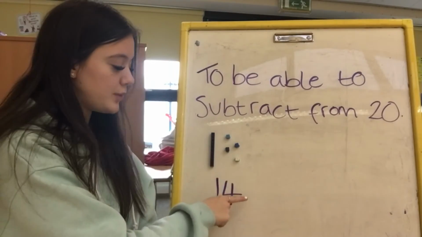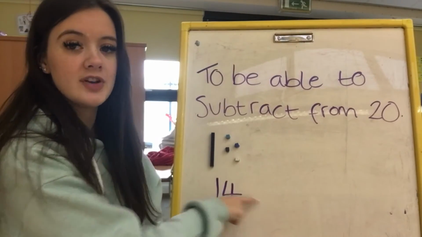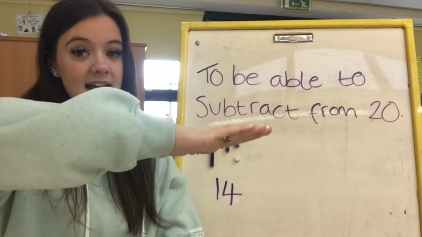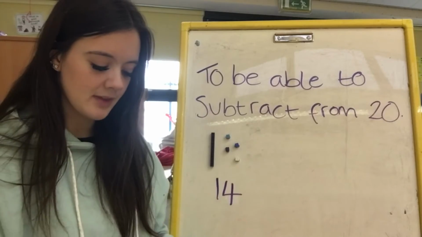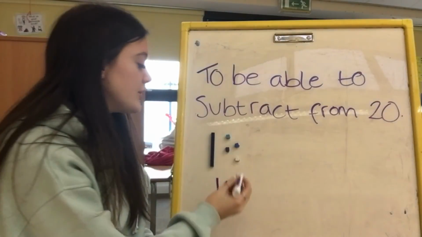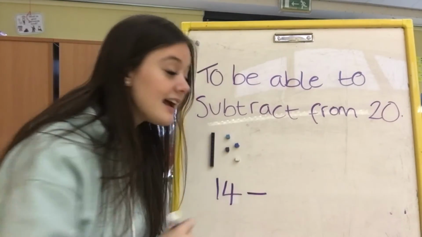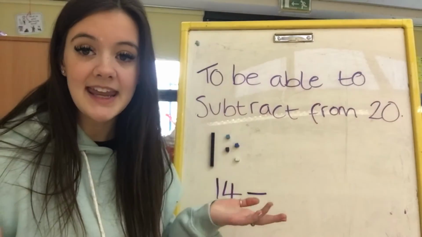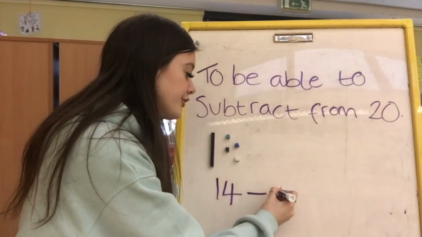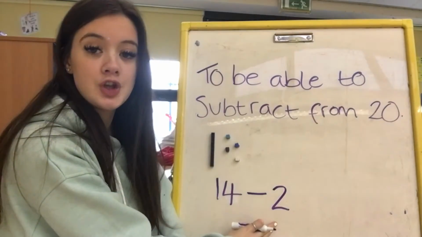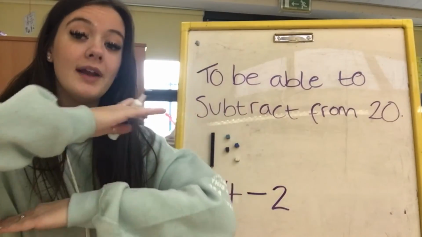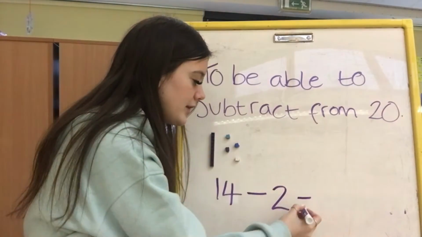What sign do we need to use in our equation for subtract? Do we use this sign? Do we use this sign? What sign? We use this sign, don't we? This sign means subtract. So 14 subtract or take away how many? She took away 2 of my sweets. So 14 subtract 2. Then what do we need to put here? We need to put equals to work out what it equals.